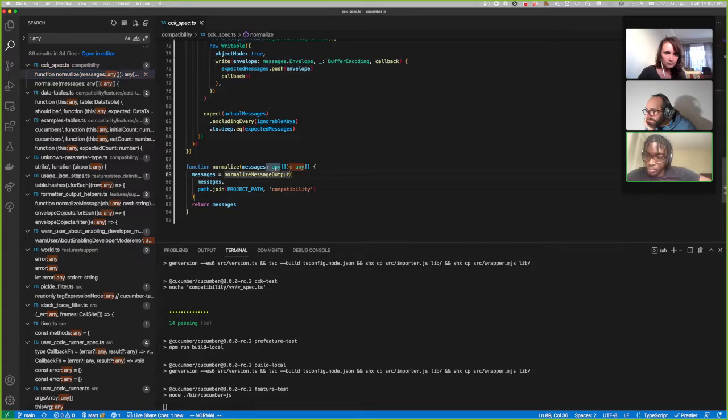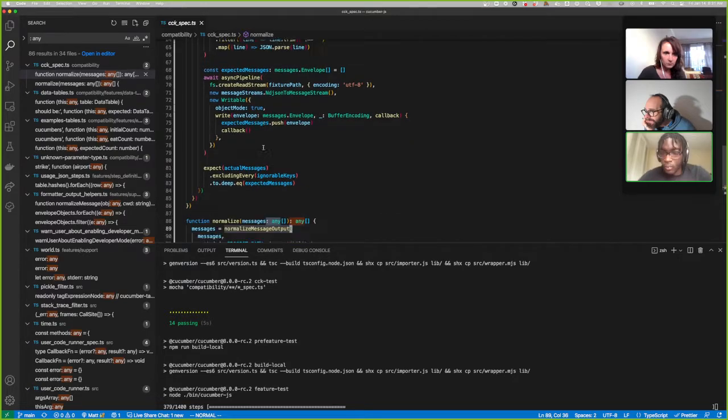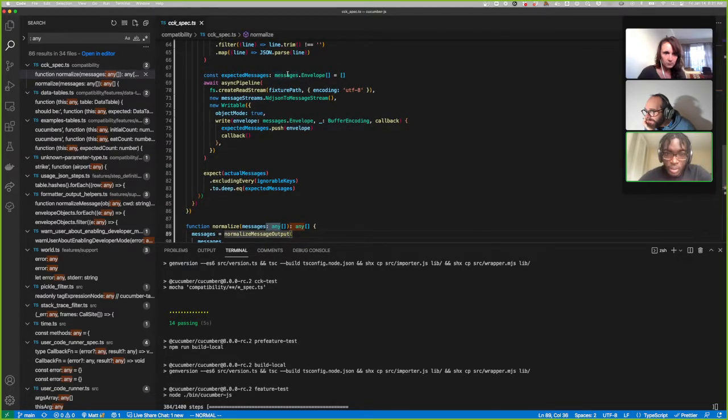So we've got an array of messages being passed to this normalize function, and also being returned from it. So presumably there's a type for the messages. Oh look, yeah, we've got messages.envelope.